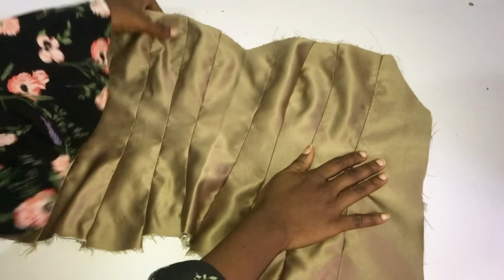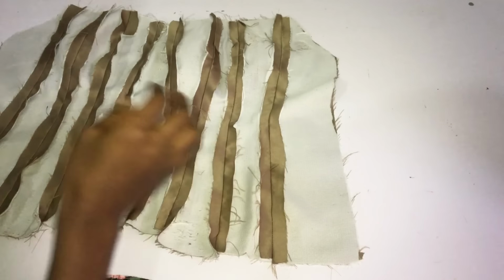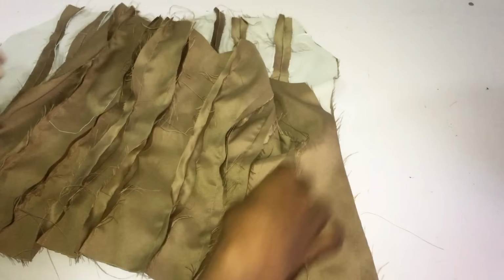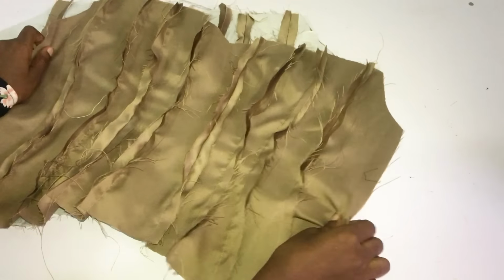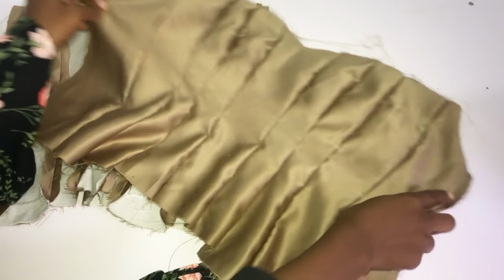So I've gone ahead to do that, guys, and this is what I have. You can see what it looks like on the right side, and you can see that my joining is now visible for me to see. So go ahead and repeat the same thing for the lining piece. After doing that, guys, we are now going to create the slant that you can see on the waistline.